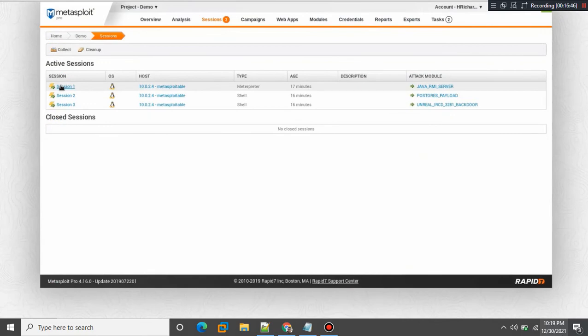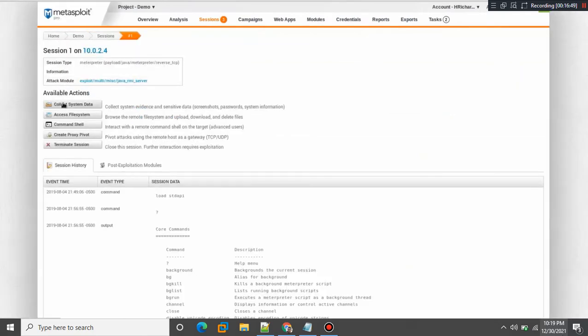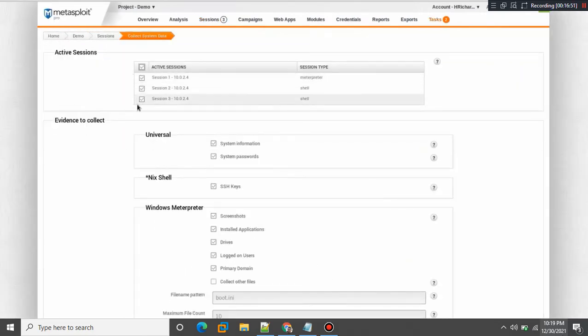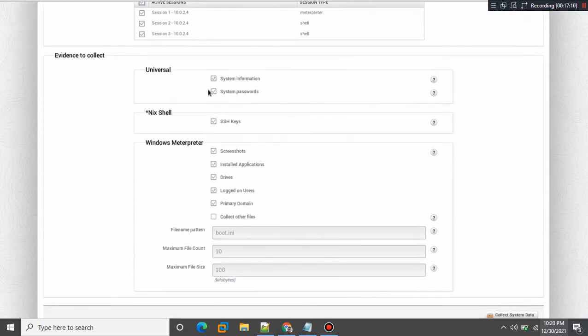The first step to configuring the Collect System Data tool is to select which active sessions you want to attempt the collection process through. Although you have the option to point your collection through individual shells, in most cases it's best to simply use any active shell that you have connected. Even if you think there's nothing valuable that can be pulled from that certain shell's location, you may be surprised at what Metasploit can find, and there's often little downside to running the collection process.